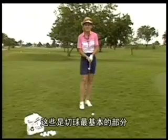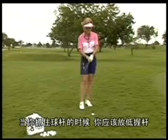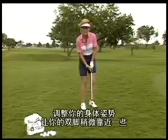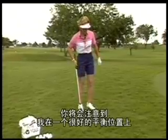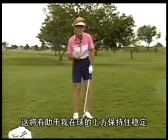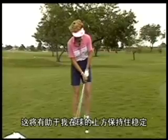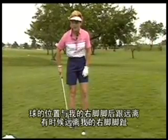Here are some of the basic fundamentals of chipping. When you grip the club, choke down on the club. Take your stance with your feet a little closer together. You'll notice I'm in a nice balanced position. My weight is on my left side, which will help me stay still over the ball. The ball is positioned off my right heel and sometimes off my right toe.